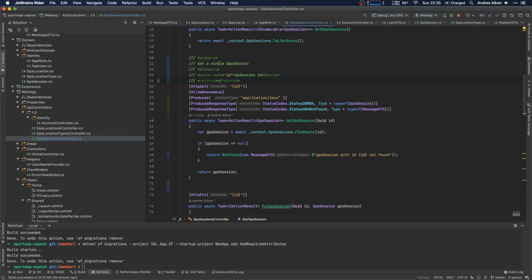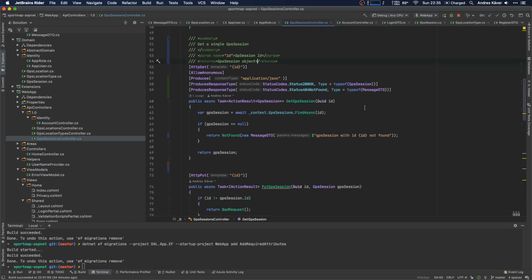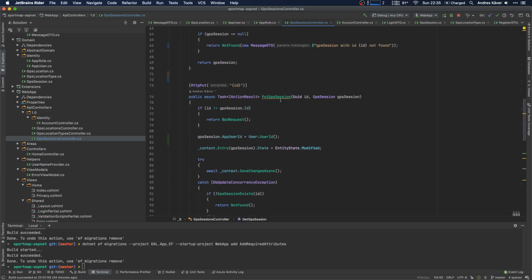Returns. GPS session object. Yes, yeah, okay, that's okay.